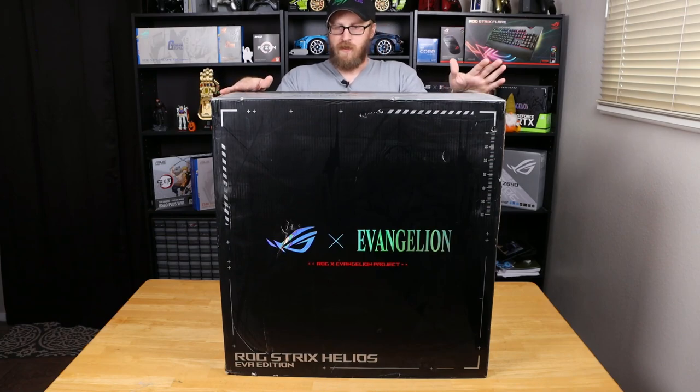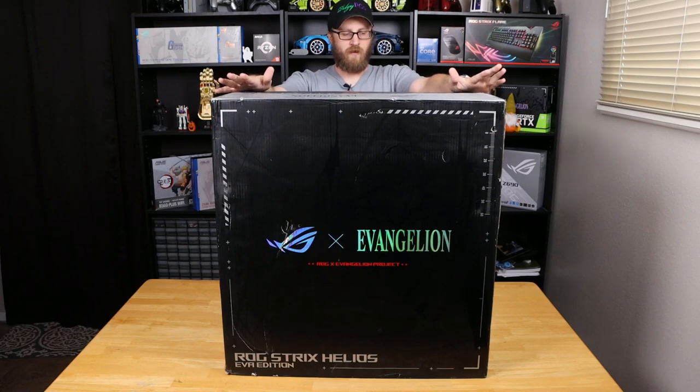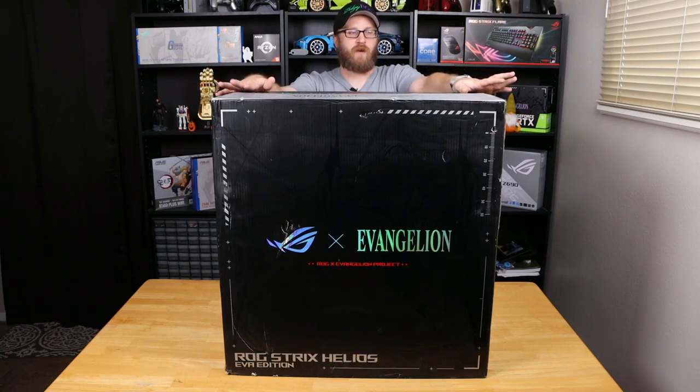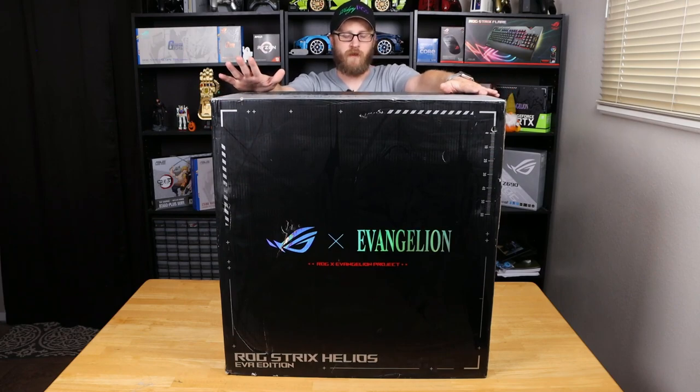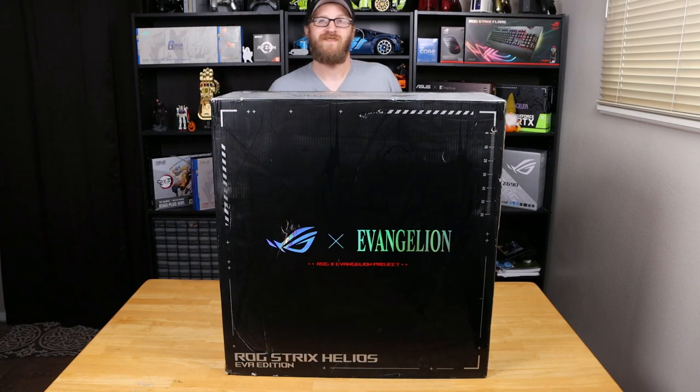Okay, so the case that's going to be featured in the Evangelion setup is going to be the ROG Strix Helios. This is a larger mid-tower case, and it weighs in probably around 40 pounds, so it is quite massive. But let's go ahead and get it unboxed, that way I can show you all of the cool features of it.